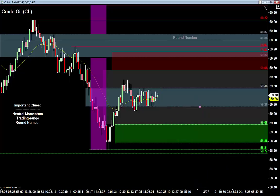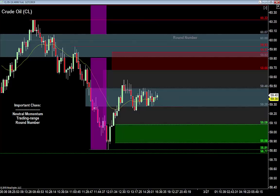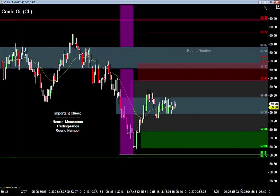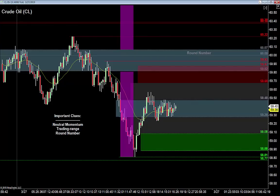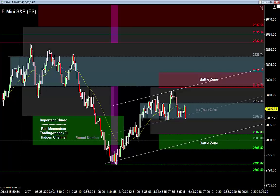Okay, now another thing to keep in mind is if we sink back down and we start going into another range down here, if we see a range, bear market now we know 1, 2, and failure from there. Let those buyers try once, let them try twice, and we're selling back down in. Guys, don't forget, right now we're blending these two trading ranges, looking to get long on the way up to that big round number and possibly up to that next big round number at 61 later on in the week. We're going to put this whole plan together tomorrow morning and do it together at 8 o'clock Eastern time. I'd love to have you right there with me.